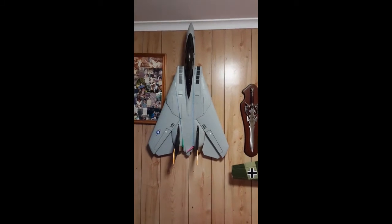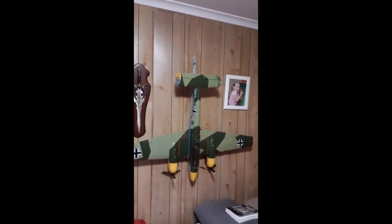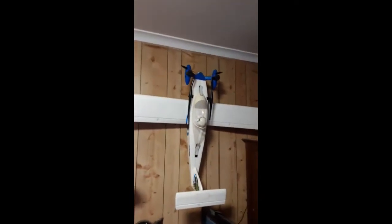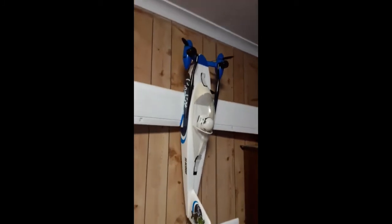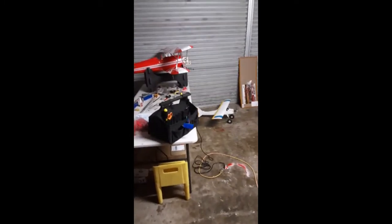I'm a student on a fixed income, so money's pretty tight. The Stearman is a fairly big purchase — when you add the engine, servos, and everything else, it comes out to quite a bit. I just wanted to show you around a little bit. You might remember this one — the Hobby King F-14, Durafly BF-110, T-33, Cree Cree — all Hobby King stuff, all good stuff, except maybe the Tomcat, which wasn't a good plane, but the rest were all good.